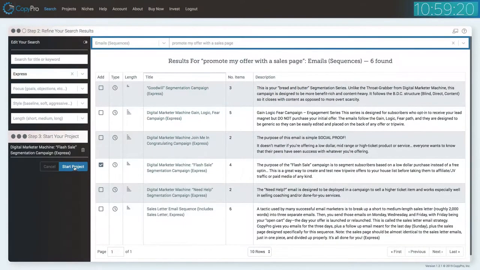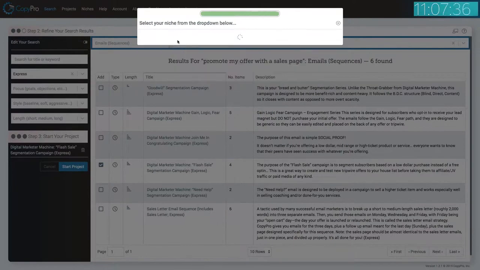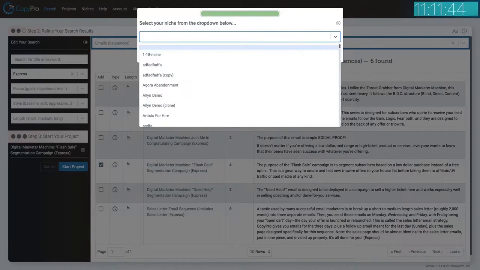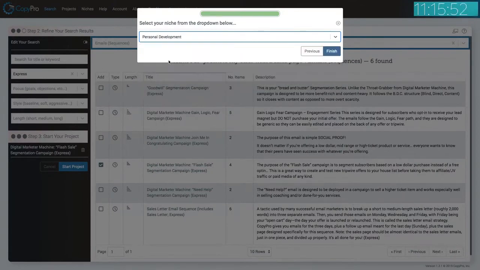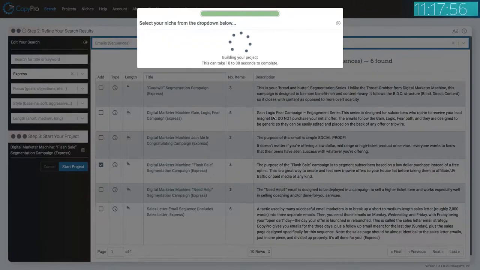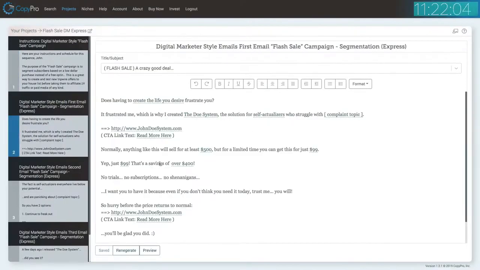Most of the time it's no fields, but I'm going to choose one that I know I'm going to have to fill in at least one. So show you how fast this is. This is real world as it gets. I'm going to choose one of digital marketers machine emails. Now they're not all in the Express sequences. In fact, there's only I think a few of them in there, 6 or 7, but there's 36 in total, and that's a $10,000 product with digital marketer that they gave to us. Really sweet for us to use for our clients. Now I've got 3 emails ready to promote my stuff.